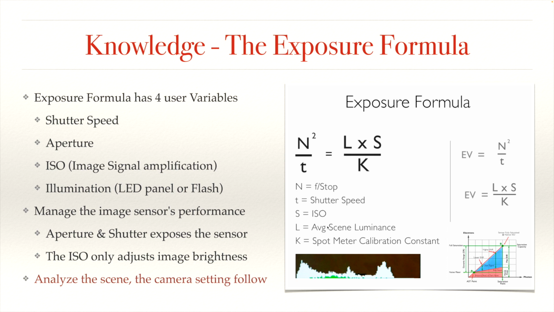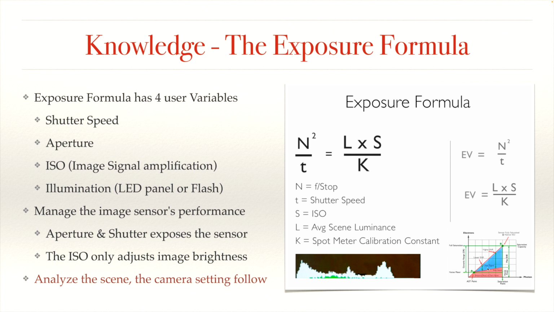Why is a higher ISO problematic? Because if I underexpose my sensor here, then I will get a lower SNR. You see that? If the ISO is an image signal amplifier or image brightness, then I take a low SNR value here and I just amplify it. I make the image brighter, but I still have a low SNR. That means more visible noise.